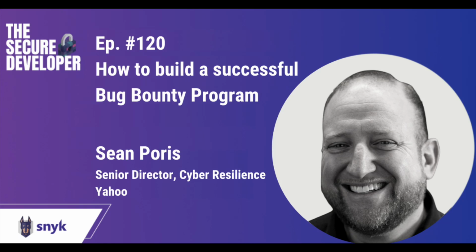There are a handful of anchor elements that you need in a bug bounty program, and then you could wrap the rest around and drive maturity. The first thing that's key is you've got the scope. What are you bringing to the researchers for them to hack on? And is it interesting? Is it compelling? How big is it? How wide is it? What business problem space is it in?